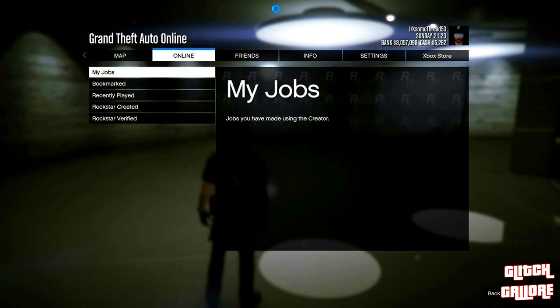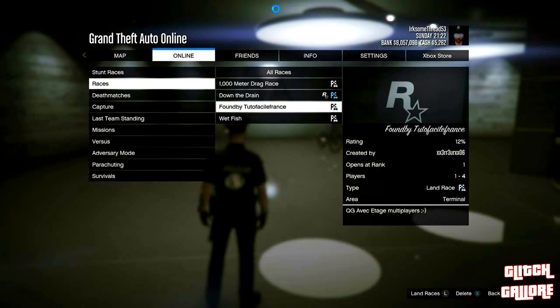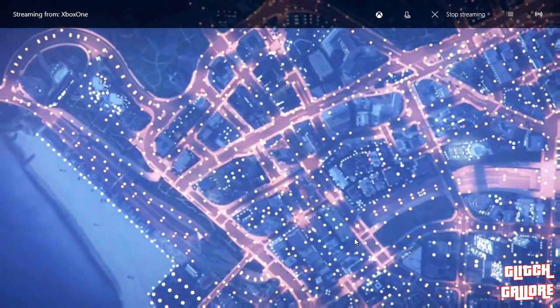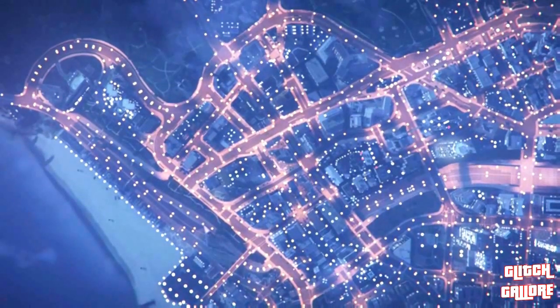So with that said, I'll go ahead and launch the mission that we queued up from the Rockstar Social Club. For that, you're gonna go to start online, then jobs, then play, and we're gonna go to bookmark. Now this job is gonna be this one right here. It's actually 1 to 4 players, which means we don't actually need anybody to join the mission for us to do this.